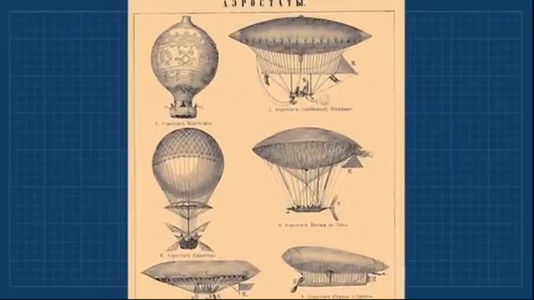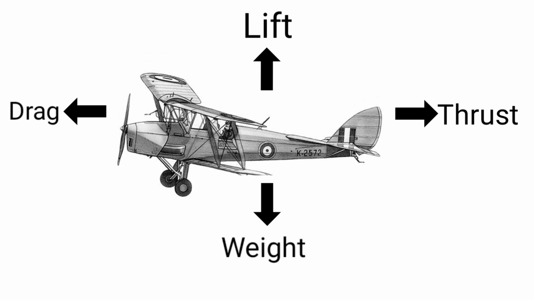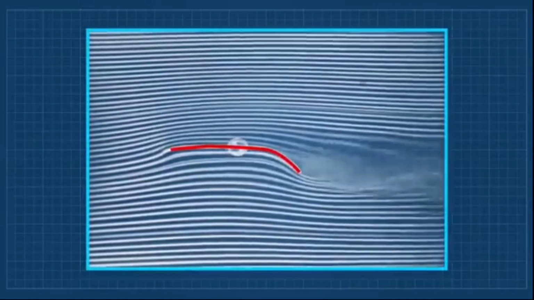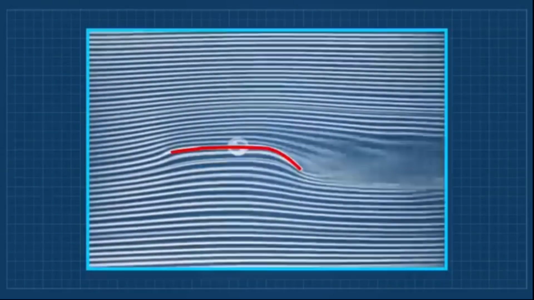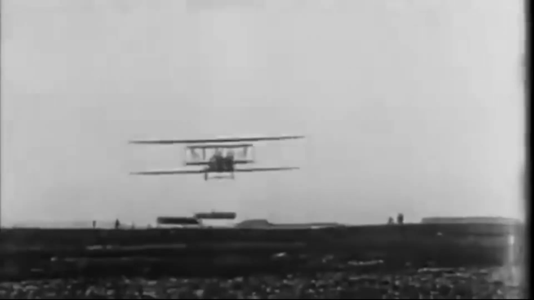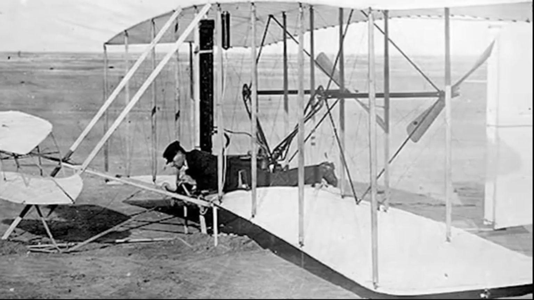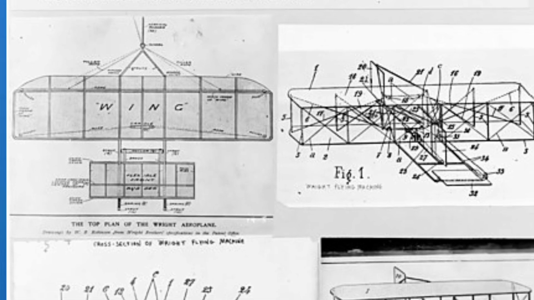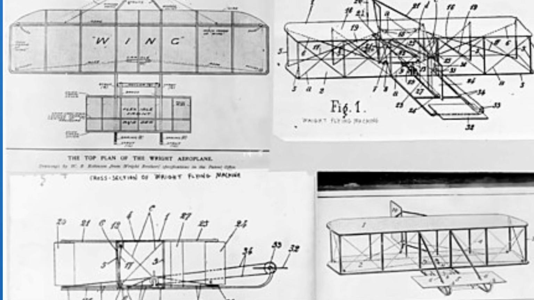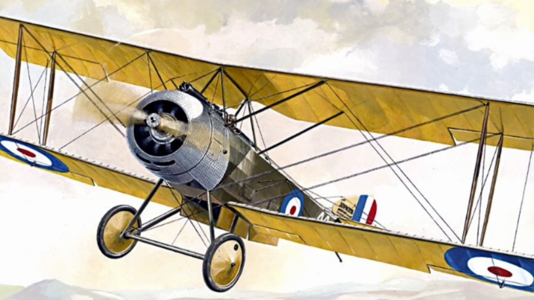He was a man who identified the forces acting on flight: lift, weight, thrust, and drag. He also performed some aerodynamic experiments and discovered that a wing with a curvature was more efficient in producing lift. In fact, the Wright brothers studied his work and researched to build their plane. The plane developed by the Wright brothers was called the Wright Flyer, and it was a biplane since the materials available at the time were wood and fabric, to cover the wings, they needed to make a fairly strong and lightweight structure.